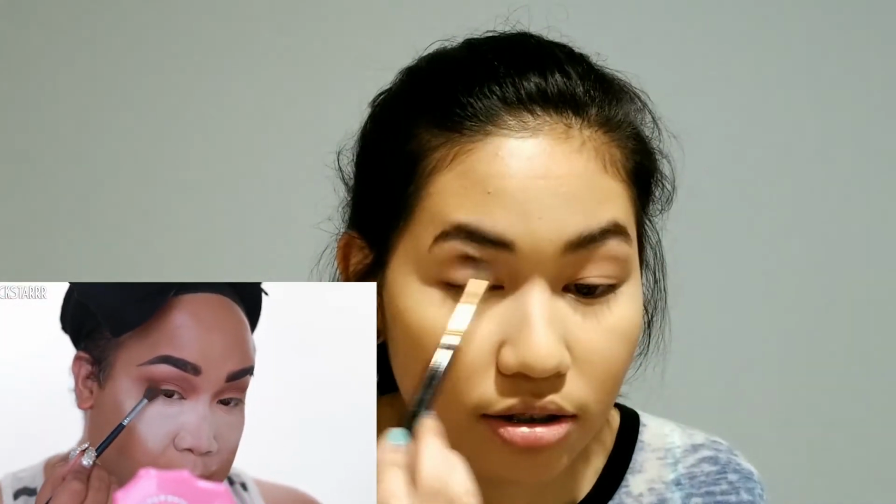Okay, he used Limit. Maybe I'll use a dense eyeshadow brush. Oh, wait, no, never mind. He's using it in his crease as well.